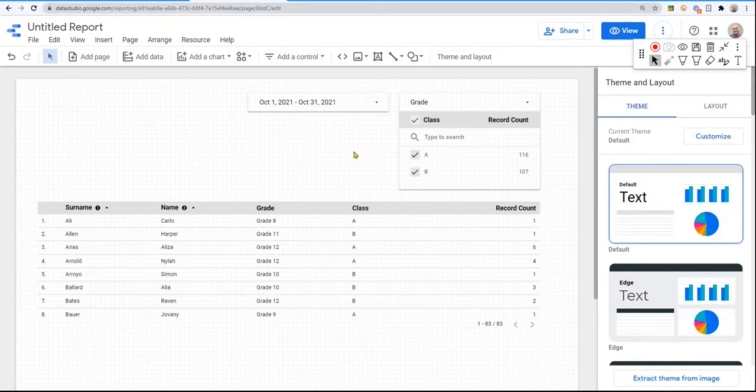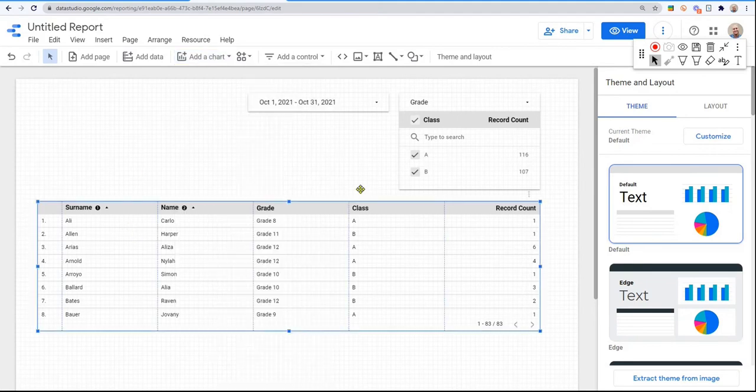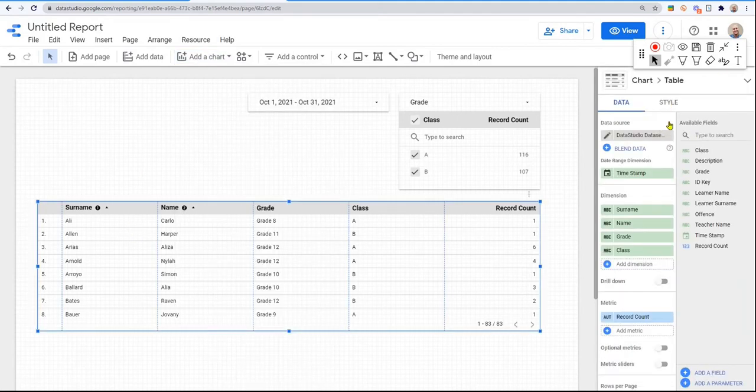Remember, that is ultimately one of the most important things with DataStudio, is to kind of play around and see what helps and what's useful. Now, something else that I think becomes a nifty thing to have is to have the scorecard thing. So we had a look at the table. There's obviously other things that you can have with the table if you wanted to. Let's quickly transform this one.